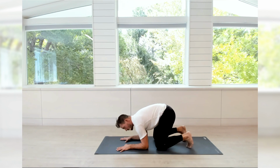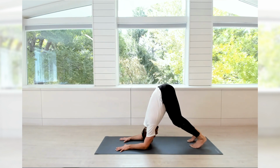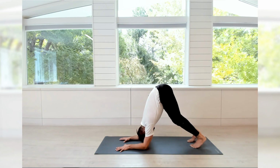Tuck your toes. Lift your hips high. Press the forearms down and forward. And you can just start to feel what's going on with the legs. Can you find a little bit more length in the hamstring by sinking the heels? Your head's not on the earth. You are on your forearms. So this is just a little different than being in a headstand. You can stay here and breathe.